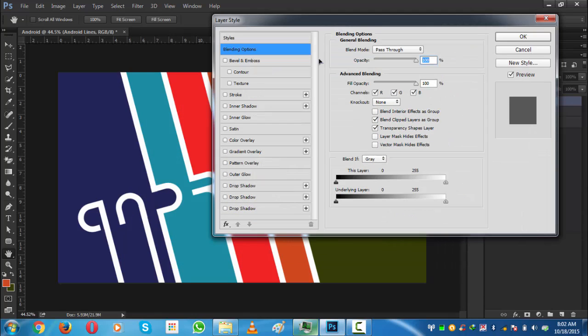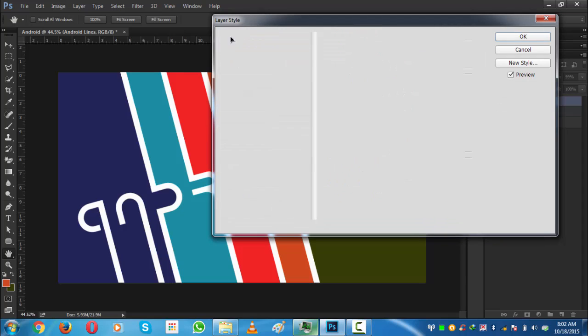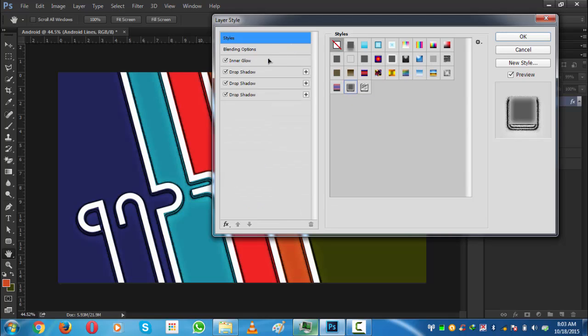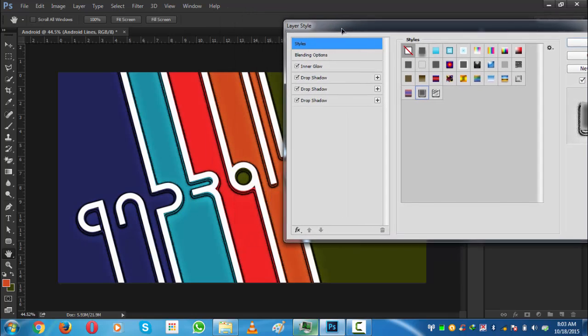Nice. I didn't remember all of these effects, but I have saved my layer styles in this. So we'll click on this and I will tell you what I have applied. I have applied only these layer styles.